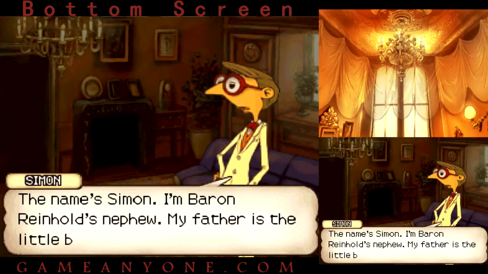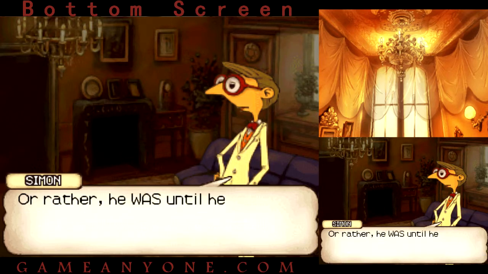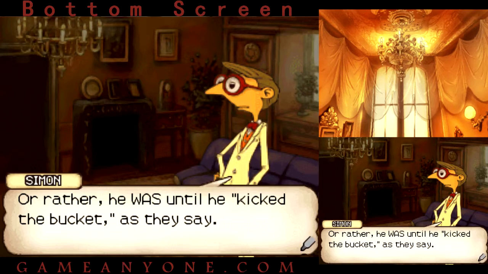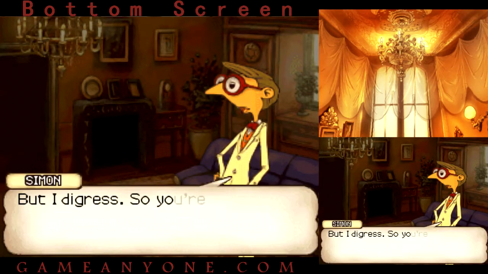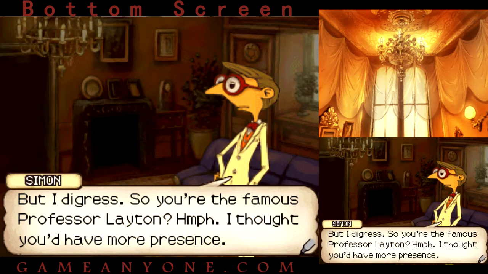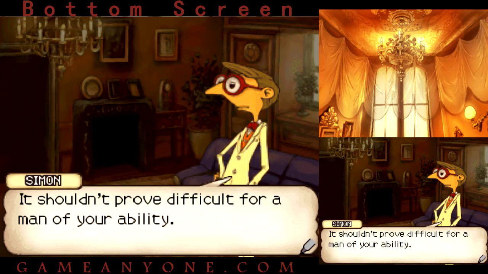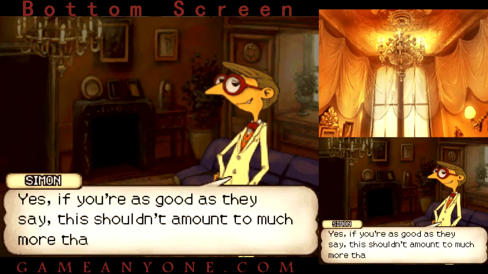The name's Simon. I'm Baron Reinhold's nephew. My father is the little brother of Gordon here. Oh, or rather he was until he kicked the bucket, as they say. But I digress. So you're the famous Professor Layton? I thought you'd be more, presence. Well, never mind that. I take it you won't mind I throw a puzzle your way. I guess not. Just don't throw it too hard. I wouldn't want to, you know, bruise or something. Man, that was a good one. It shouldn't prove too difficult for a man of your ability. Yes, if you're as good as they say, this shouldn't amount to much more than a distraction.